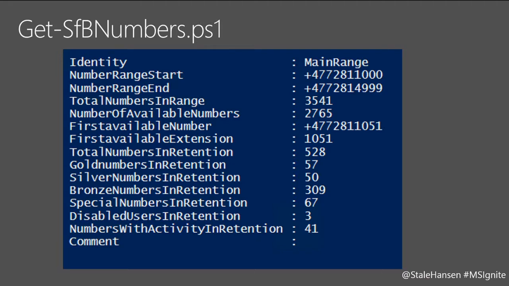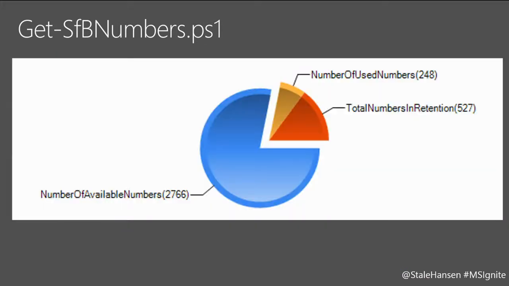Yeah, but that's not all. I generate pie charts. How awesome is that? It goes straight to reporting. It generates an HTML file, and you can send that to your CXX and report on the utilization of your number ranges. It's easier to know when you need to order new numbers and see how many numbers are in retention and also how many numbers are used in your deployment. So that is what we are going to go through today.